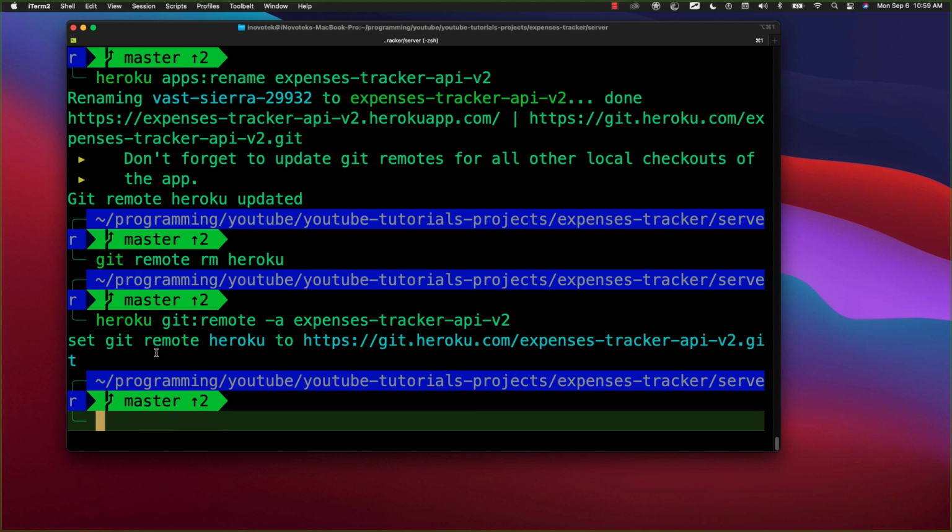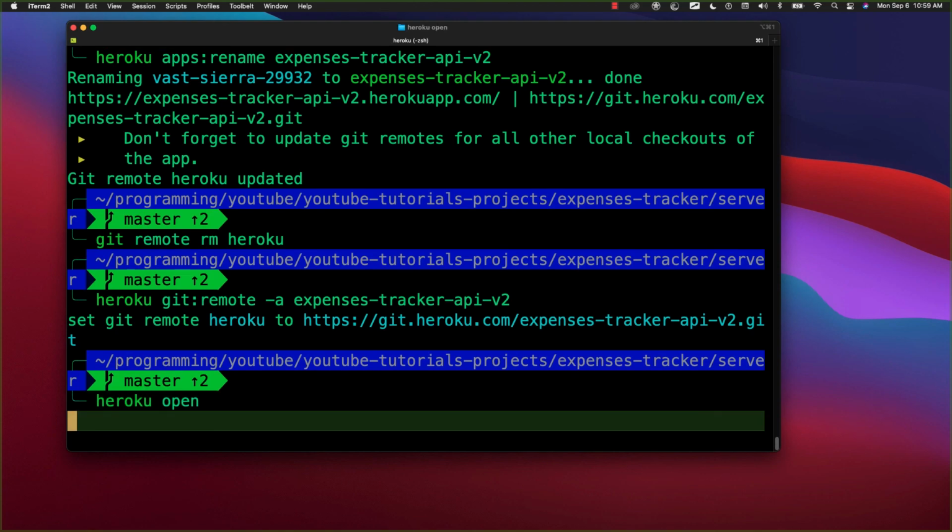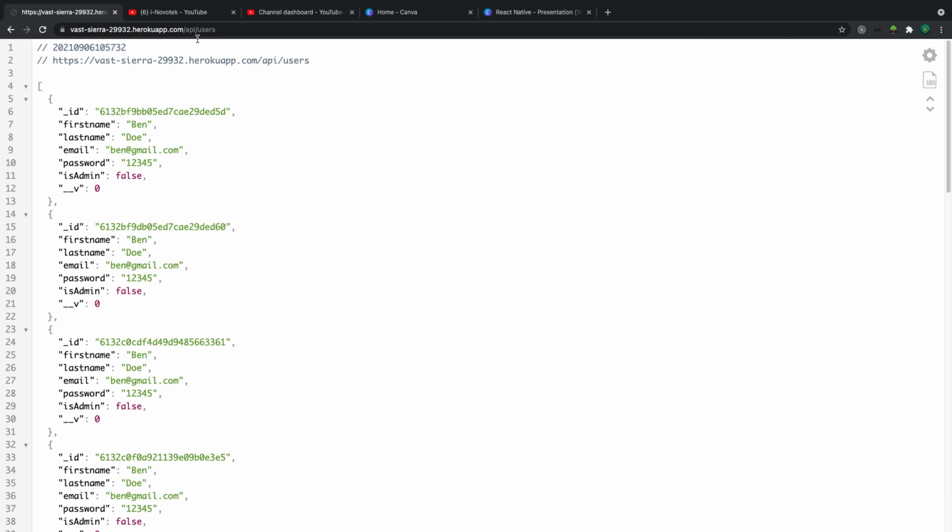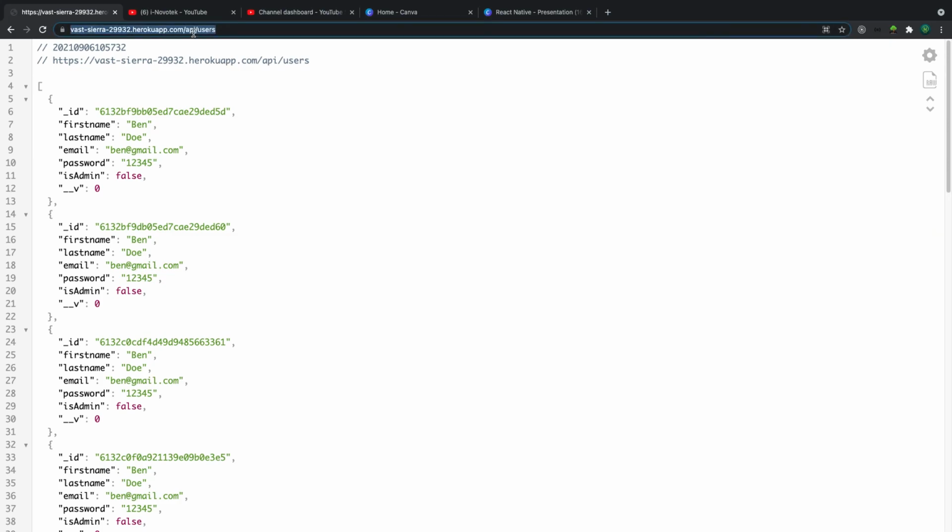Okay, set rename. So now if you visit, let's open it, heroku open, and then you see that we're going to have our API opened successfully. Let's check it out. There we go. Like I said, let me use this one because this one gives me the formatted version of my JSON in this browser, because I've installed an extension called JSON Formatter.